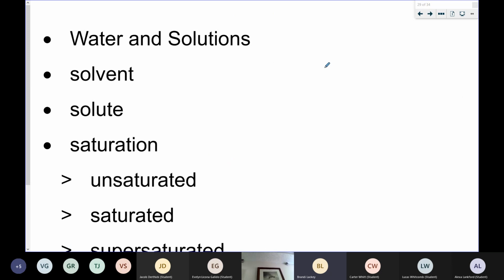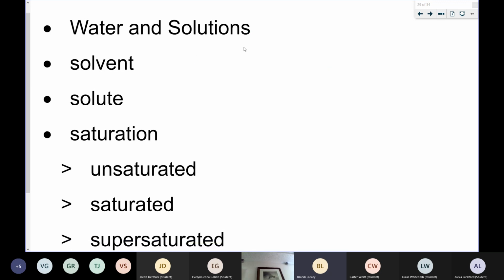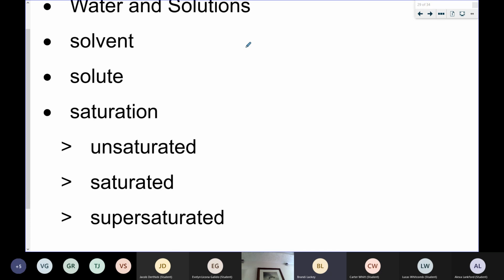All right. And then we got into our last unit, that was the solutions, acids, and bases. So let's look at the solutions part first. With solutions, we have two parts of a solution. We have the solvent and the solute. Remember, the solvent is going to be the substance doing the dissolving. So a lot of times this is referred to as our dissolving medium.